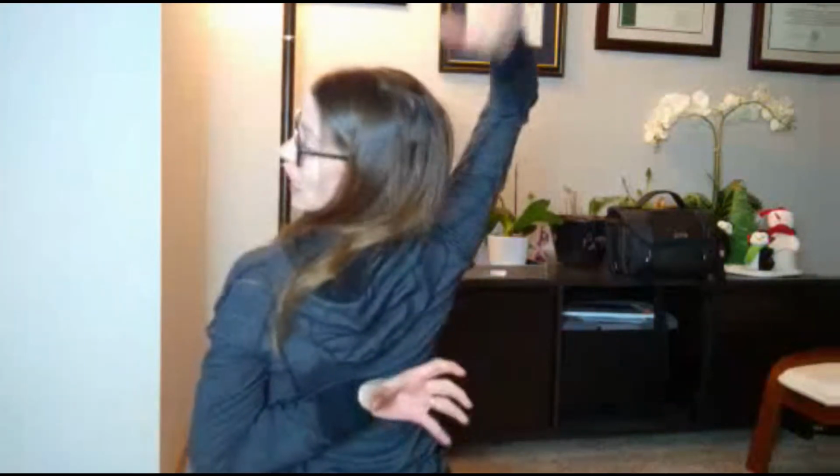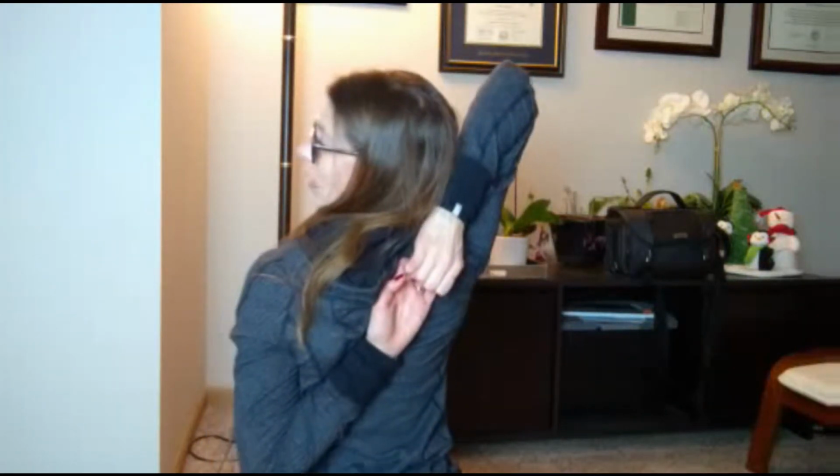If you're working on flexibility, you can take either a yoga strap or even a long towel, like a hand towel, between your hands. And then as you work on flexibility, you just inch your hands closer until finally your hands can meet behind you. And so that's another variation of a nice shoulder opener that, again, if your shoulders are super tight, just start with bringing a hand overhead. That will help you open.